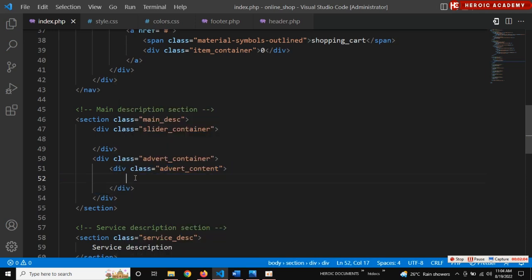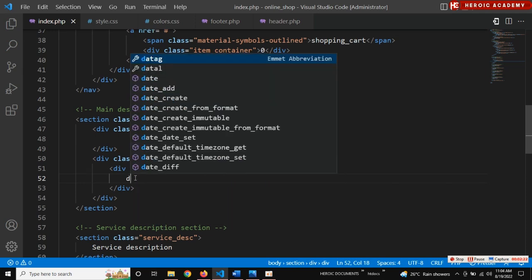Before we duplicate it, inside here we are first of all going to put an image inside this. Later we are going to change it to advert. We are going to create an advert image, but we are just going to get any image and put it here for now.